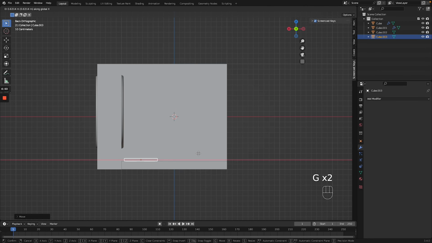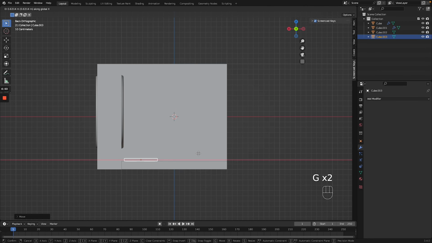So we want to Shift D this one, and then we want to move it along the Y. And what we'll do is we'll also move it back, just like that. We're going to add in 2 more, and then we'll apply this array modifier. That means we can tab into edit mode, and I would go into X-ray mode by just clicking this button up here, and you can just bring these in so that they align up, and then just bring this one back along the X, just like that. You can turn off X-ray mode now.